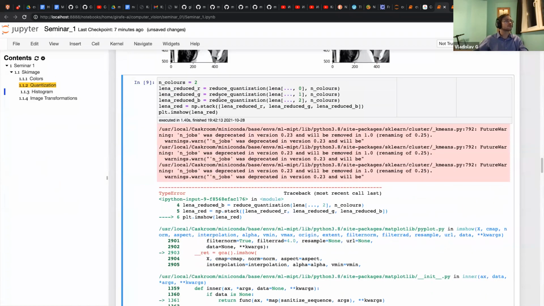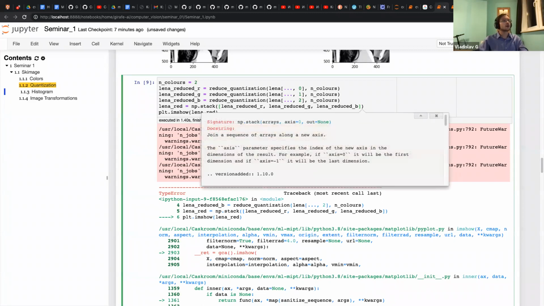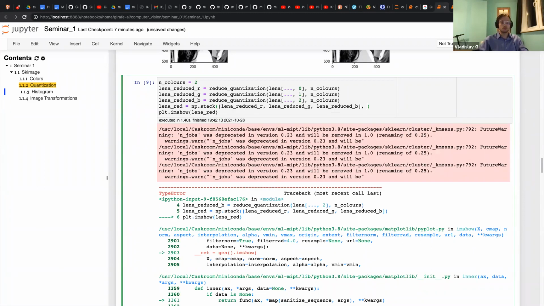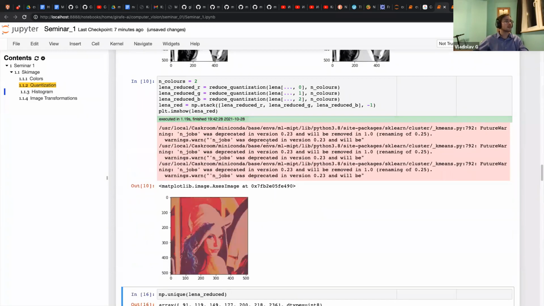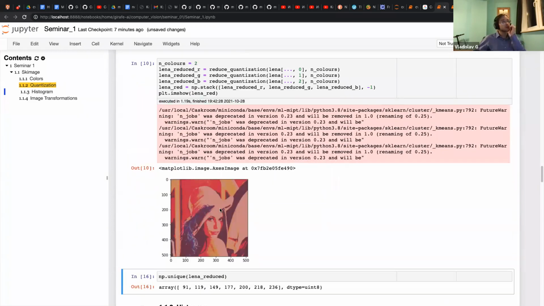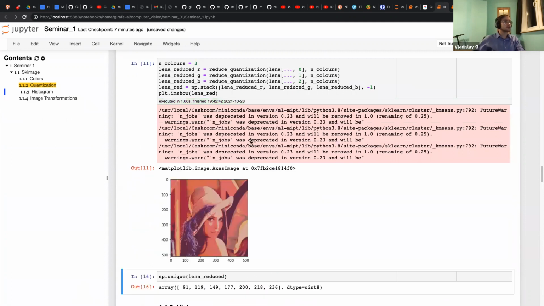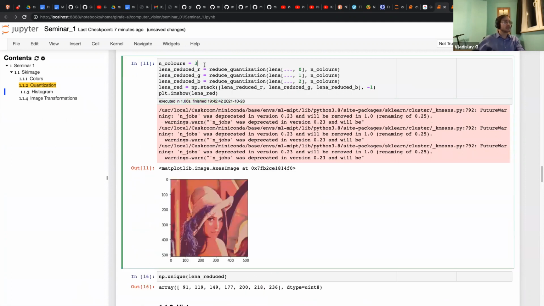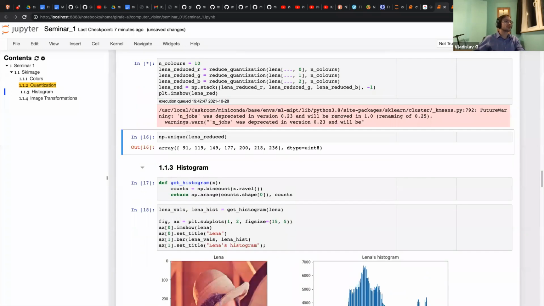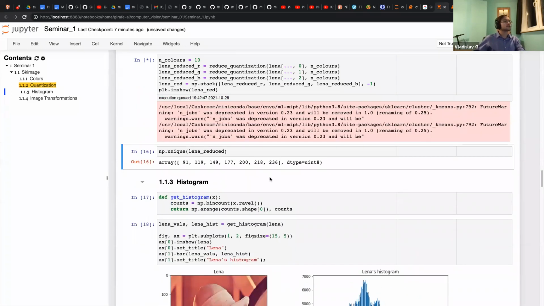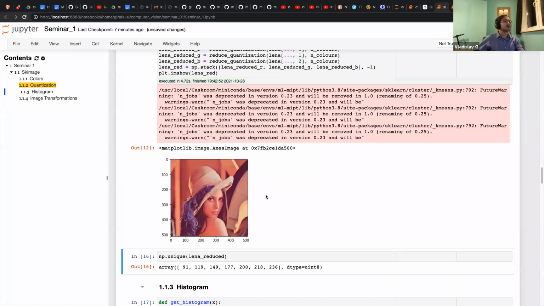Oh, we have to reshape it. We have to stack it over minus 1, the last axis, and that's what we will get if we reduce colors for 3 channels. Let's make it with 3 channels, for example, and it gets better. And if we apply, for example, 10 colors, it gets better and better.